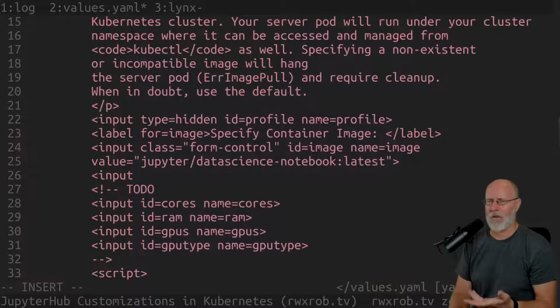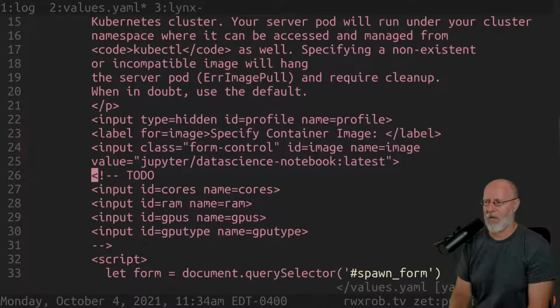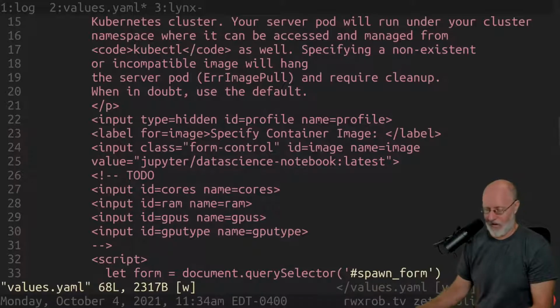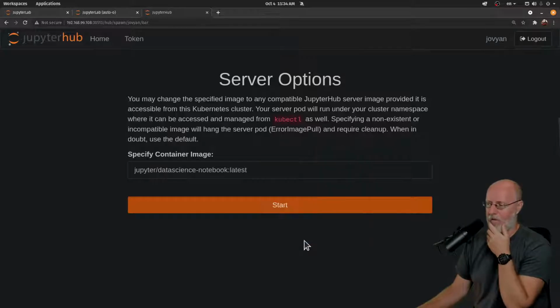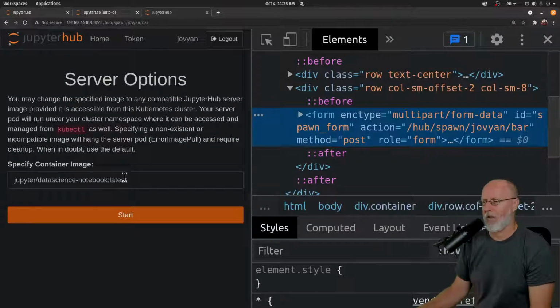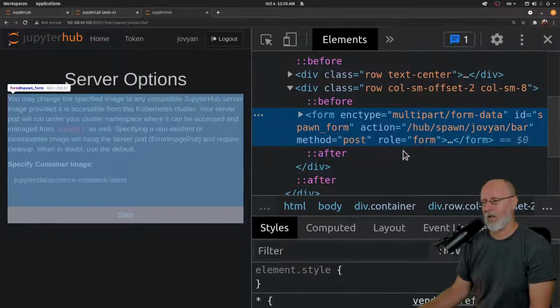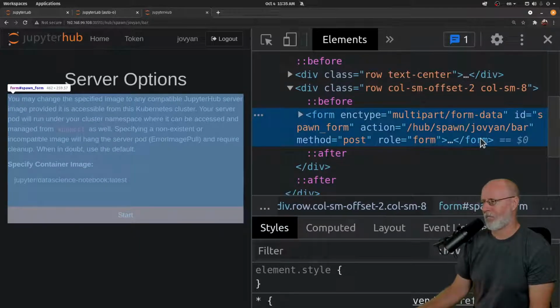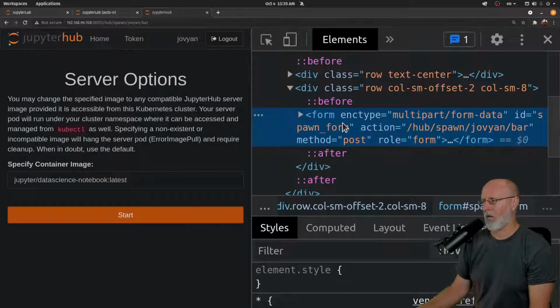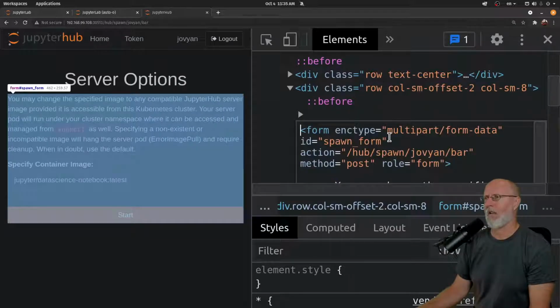I mean, this is just HTML development. I should be able to kick this out immediately and just mess with the form data and stuff. But I don't. In fact, that might be the way to do it. I used to do this a lot when doing web development. You can come in here and edit it without reloading, get it to look like you want, and then copy and paste it out of there, right? To tell you the truth, that might be the way to do this right now. So I just have to be able to get into this and edit it. So we can do edit as HTML here.